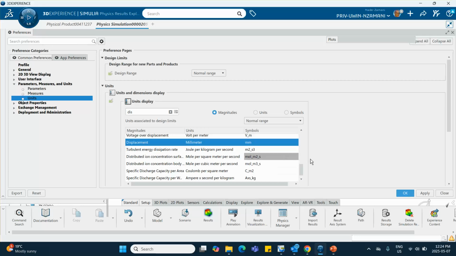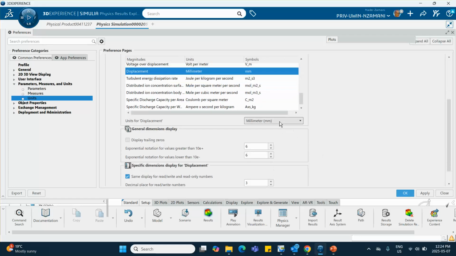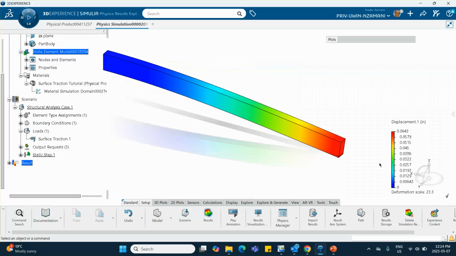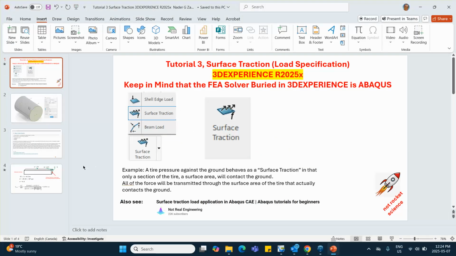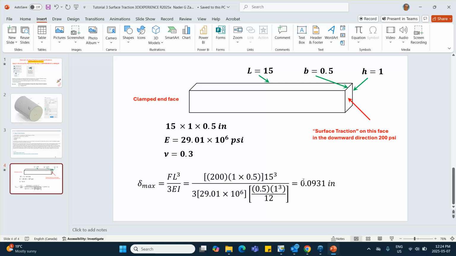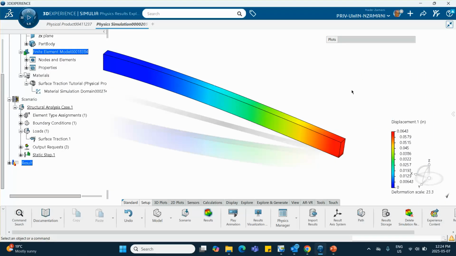I'm going to change that to inches, and then say OK. And displacement in inches, 0.06. Now that doesn't look good. It doesn't agree with this number. So maybe some issues are involved.